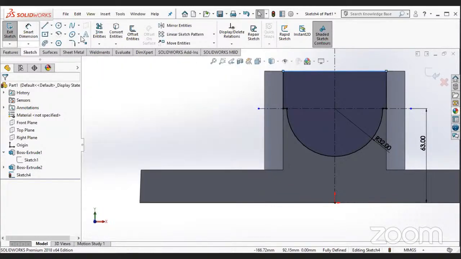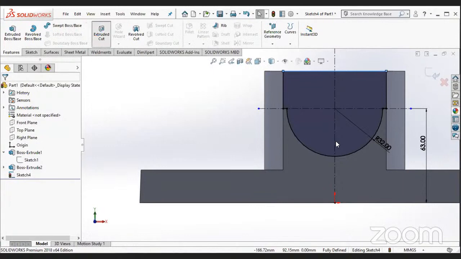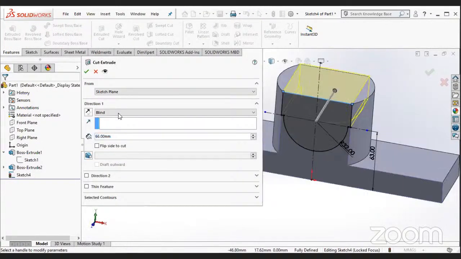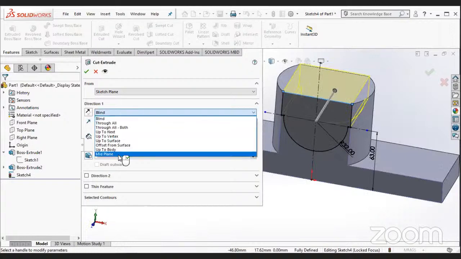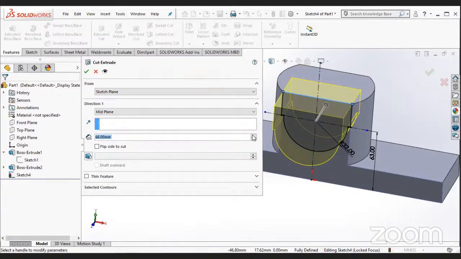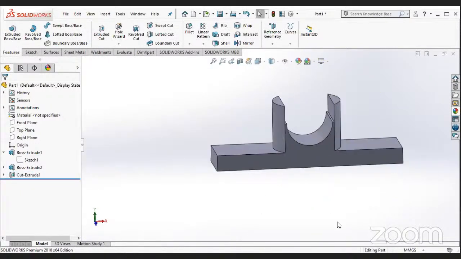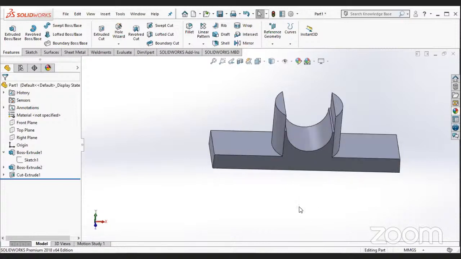Then in the features, extrude cut that from the mid plane again. As you can see here, we'll set to mid plane. Just cut it on both the sides. So the diameter we actually made is small. We have to assume a higher diameter for this circle.